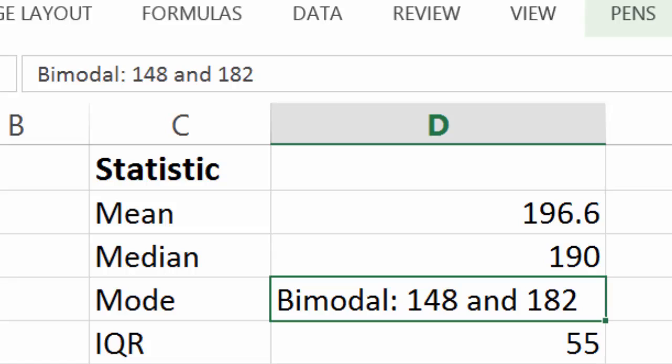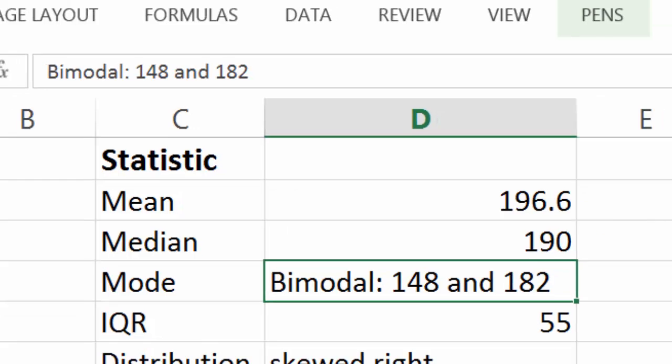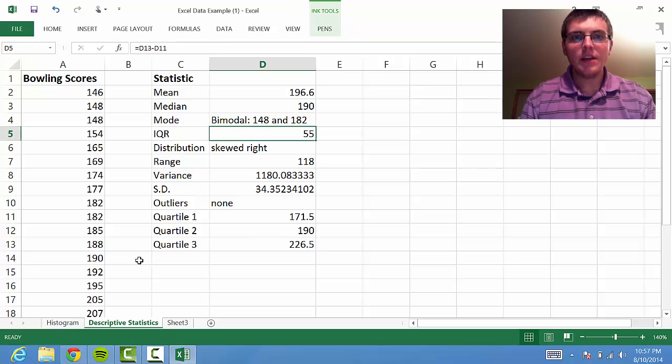Your data sets that you're going to be having only have 30 data points, so finding the mode isn't going to be too bad. If every single data point is unique, or if there are no repeats, then there is no mode. In this case, this is bimodal. Okay. The next one is the IQR. Remember, the IQR is the interquartile range, which is the third quartile minus the first quartile, or the difference between the third and the first quartile. Before we find the IQR, actually, let's find the quartile.